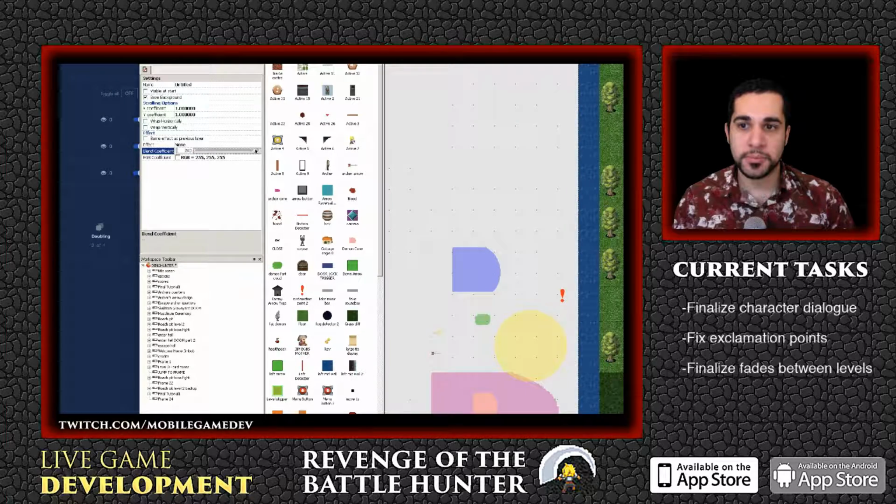Or, you know what? Make it 255. Make this 255. Semi-transparency, when it's at 255, the object or layer is completely invisible. When it's anything less than that, it's visible. So 0 is totally visible layer. Ooh.